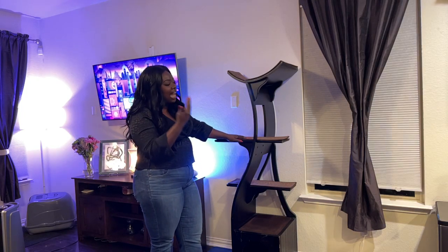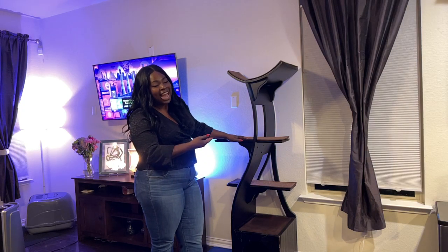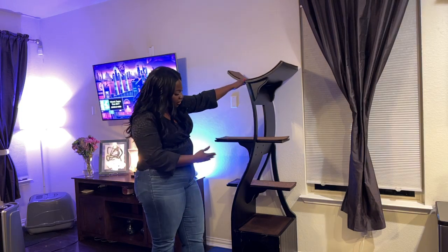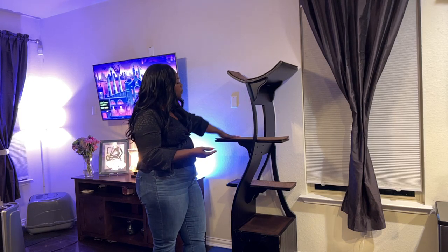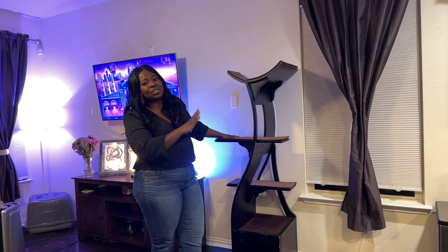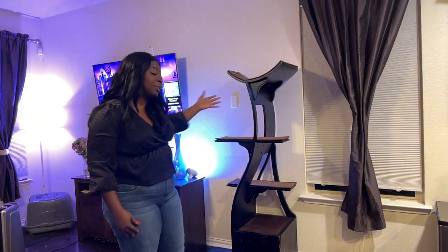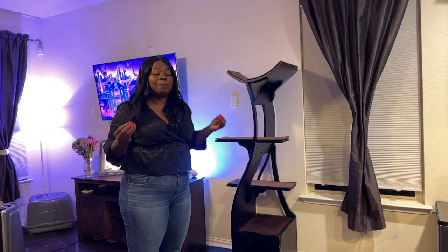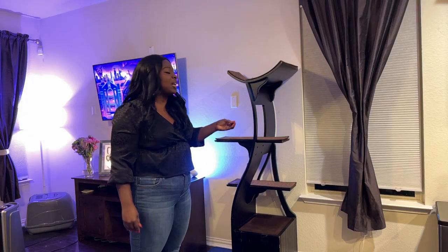The next item, this cat tree is really a multi-cat home cat tree. I only have one cat, but you can see there's so many spaces for different cats to lay around and lounge, which is extremely nice. Another reason why I got this super high cat tree is because I do not like my cat on the countertops whenever I'm cooking, so this is a space in which she feels extremely safe, and she can see everything that's going around in the kitchen, and she has a complete bird's eye view of what I'm doing, which prevents her from jumping up on the countertop.